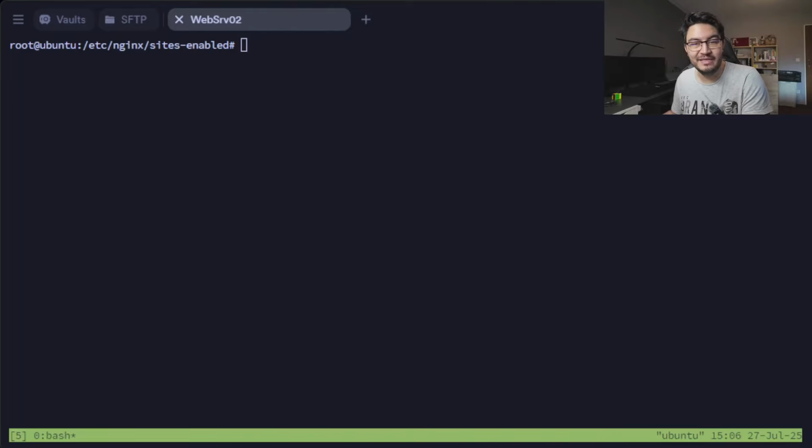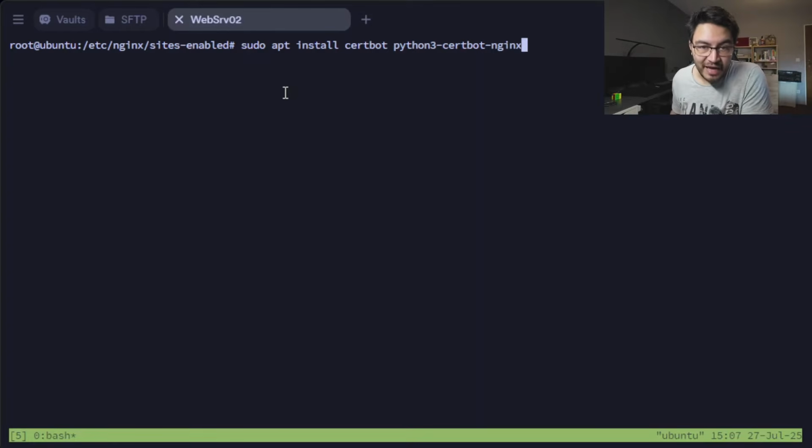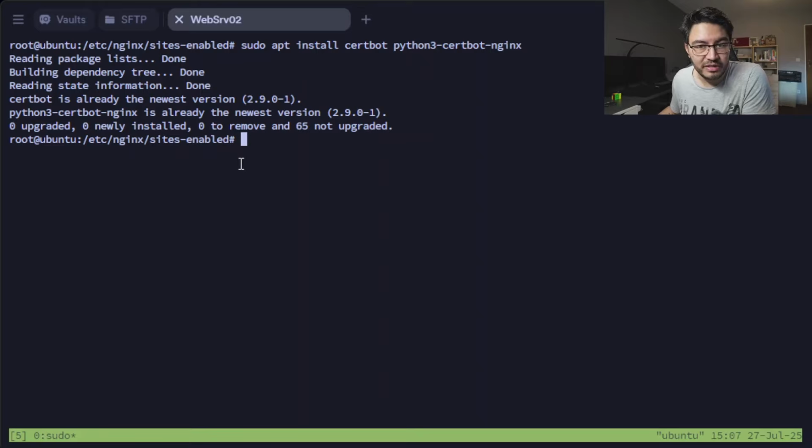And now we can install Certbot because we have our domain, thesysadminhub, you have your domain, and we have a public facing server, which is our web server here with Nginx reverse proxy. And now we need Certbot. We can install Certbot with this command, sudo apt install certbot and python3-certbot-nginx. There is also one that you can install for Apache 2 if you're using Apache 2 web server. I will have that command in the description down below. Mine was already installed, obviously, but on yours, it's going to install it.